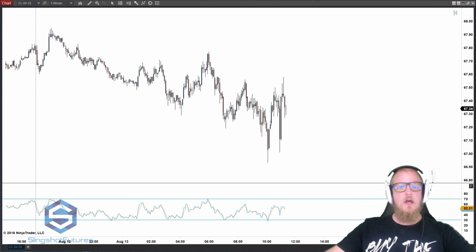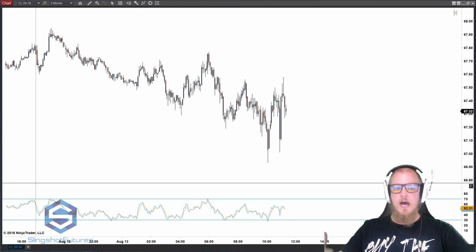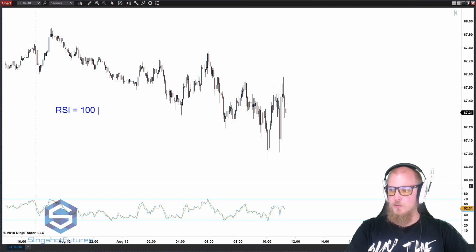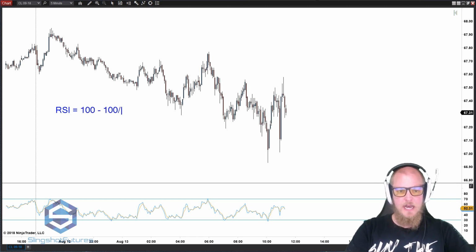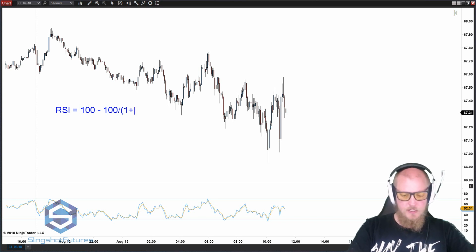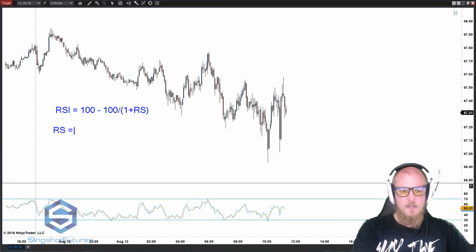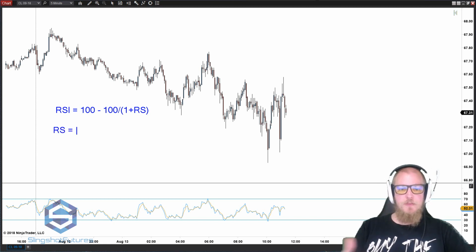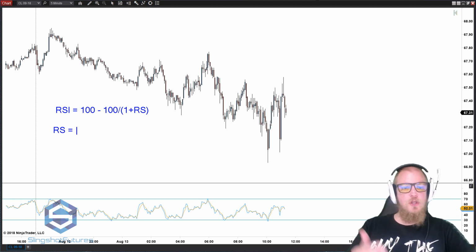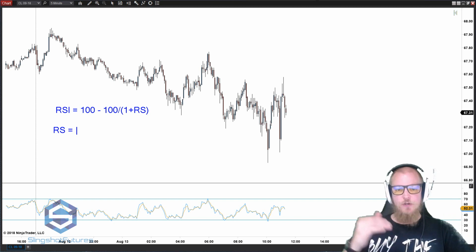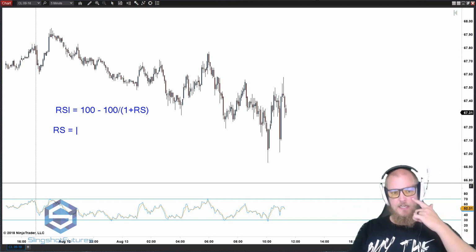Now, breaking down the formula of the RSI, RSI equals 100 minus 100 divided by 1 plus RS. Now, let me type that out for you. So RSI equals 100 minus 100 divided by 1 plus RS. So, what is, first of all, RS? RS is the average gain of the up periods during the specific time frame versus the average loss of the down periods during the specific time frame. So an RSI of 14, as an example, would be the last 14 periods. That's the average up divided by the average down, right? That's the difference.